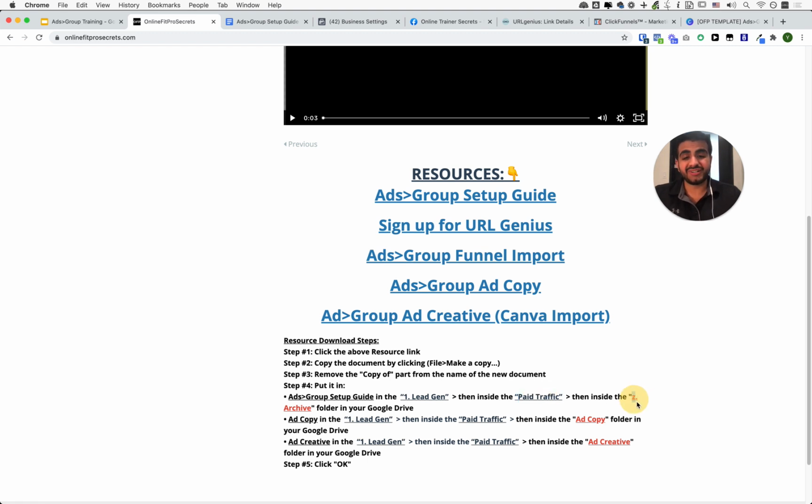The reason why we put it in the Z archive folder is because this is not going to be something you're going to be referencing multiple times. And so you can just make sure that it's somewhere else in your archives, just in case you need it in the future, but not in your main folder. That's where all of your documents that you utilize all the time are going to be, okay? And so I want you to go ahead and make a copy of that.